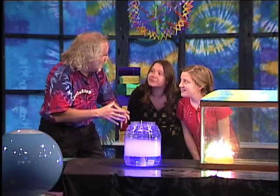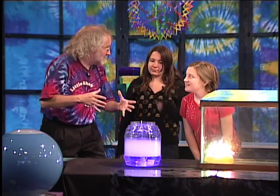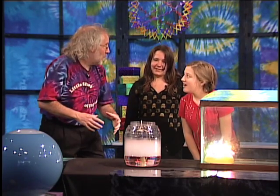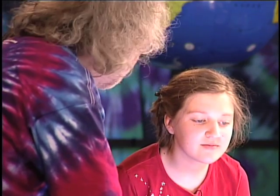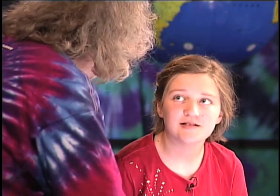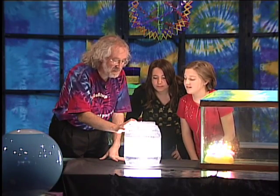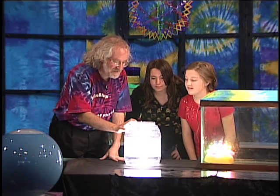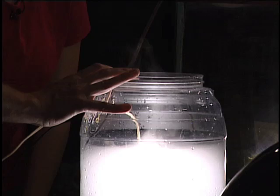But if I was to heat it up — if you take air and heat it up, what does it do? Think about a hot air balloon: it rises. So if you take the air and heat it up, it's going to rise. So we're going to get the same thing happening here. If I push this button, we turn on a very bright light bulb in the center. Most of the energy from that light bulb isn't light — it's mostly heat. So it's heating up the center of this chamber quite a bit. And here comes the fog — it's starting to rise up. That's something we call convection.